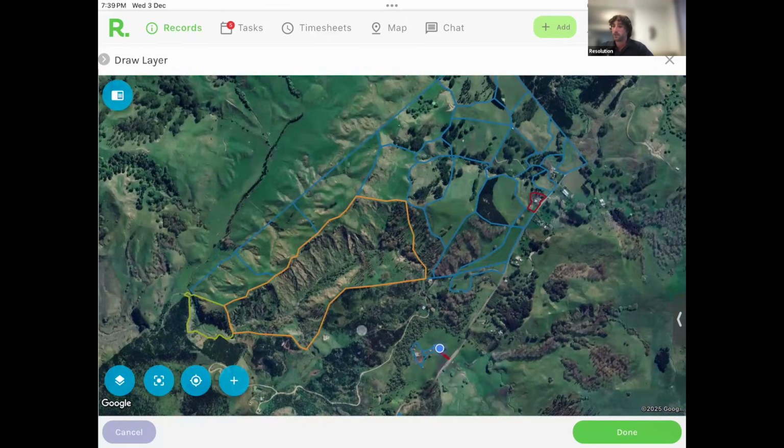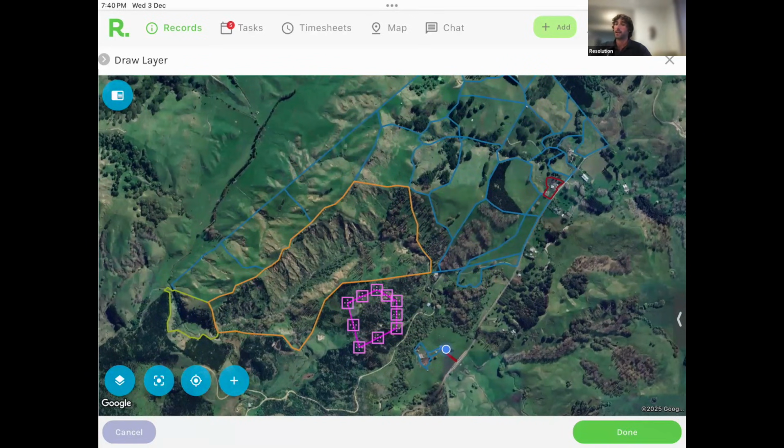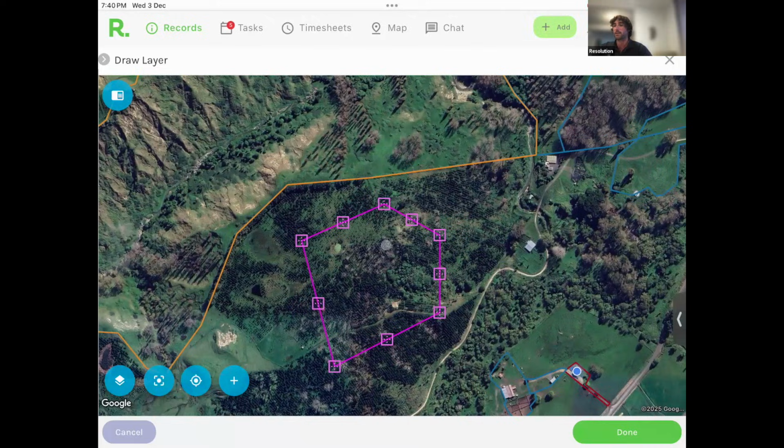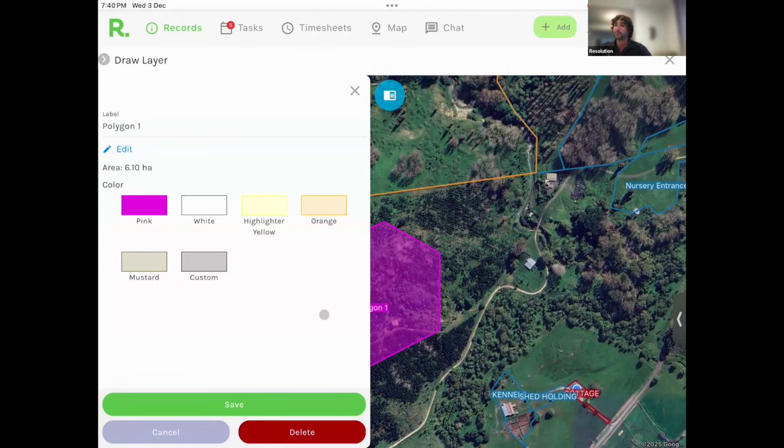When you do your first click, that'll be your first point, then a second click, then a third, and as you can see, it's following me as I click around. Then I can click on the first point where I started, and that's now created an area. Then we can go done.